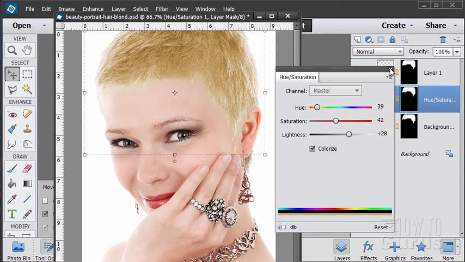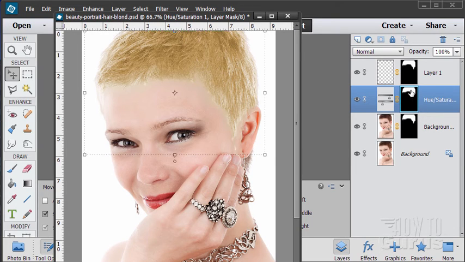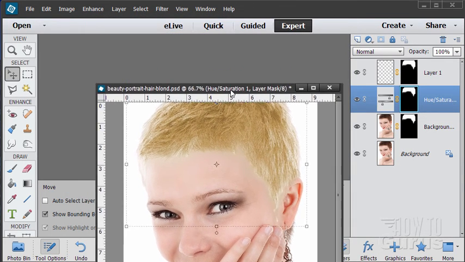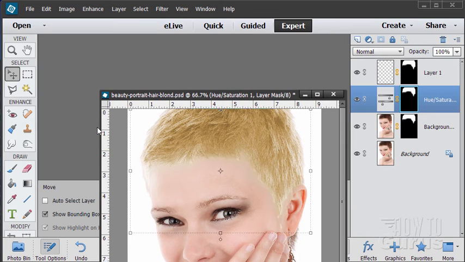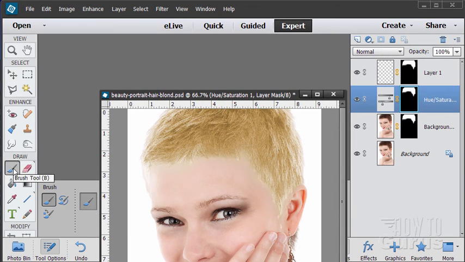Let's just close this down. That's simply the layer mask over here needs to be adjusted a little bit. We need to make that a little bit smaller on that layer mask. So we're going to use black again. We're painting in black and hiding more of the layer mask. So grab your paintbrush.